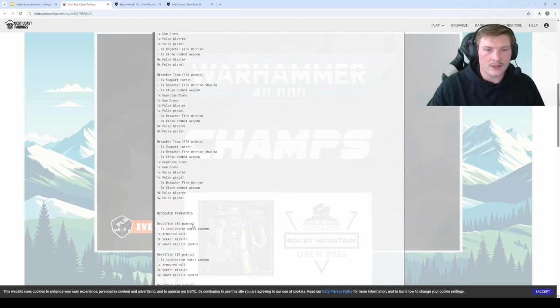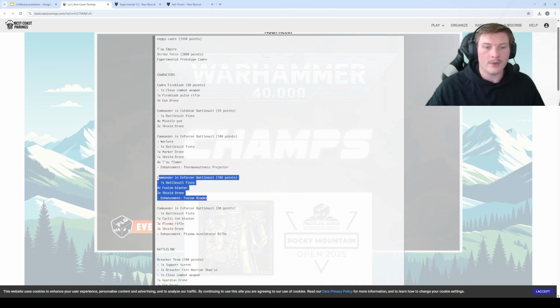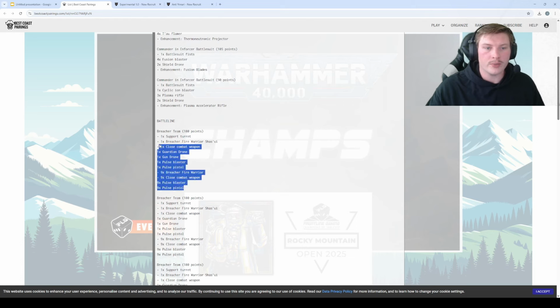So when you take a look at this list, I think it really leans into what Tau does well, which is into Tau's good matchups, which is anything that resembles power armor, right? So Marines, Chaos Space Marines. I'm not sure if he played Bile or not, but I think has a pretty good game into Bile. And then also has the ability to punch up if he hits a stat checklist, right? With this commander with fusion blades, the 2 rail hammerheads, the breachers, plus the Cadre Fireblade.